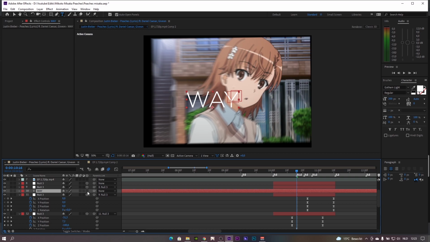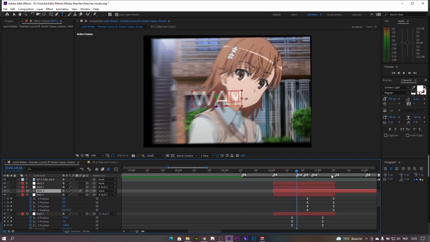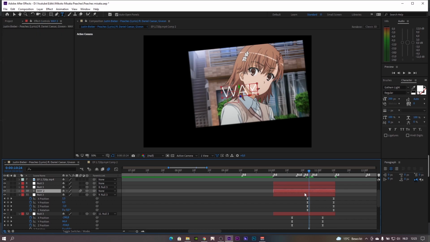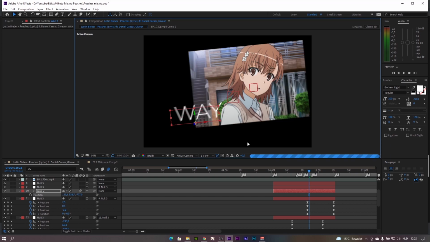I mean, you don't have to do this, but make sure you check the 3D layer and also your motion blur. Also, split your text evenly because I have OCD. Make sure with the text that you press P, and make sure you scale this out like this. I kind of wanted that. This should be okay. And this is the part where you just position your text the way you want, right? So kind of have this here, and don't worry, it will look better with drop shadow on it.